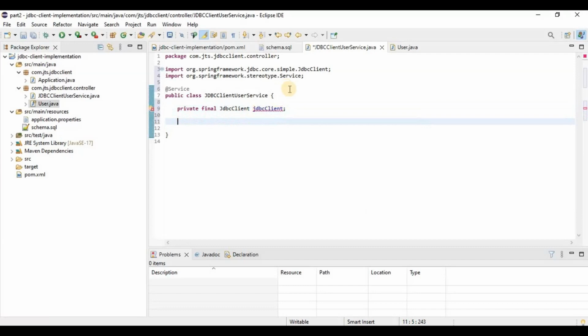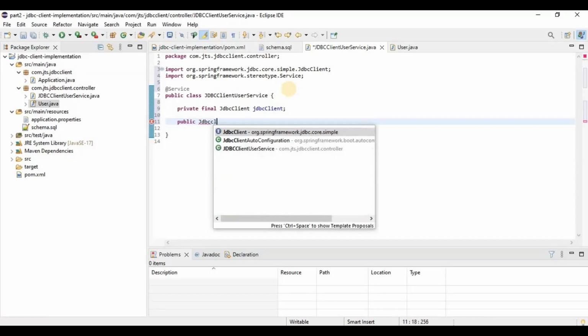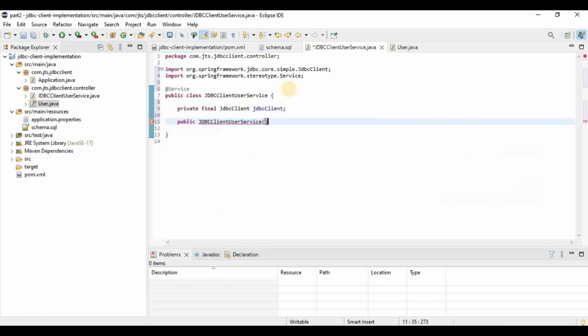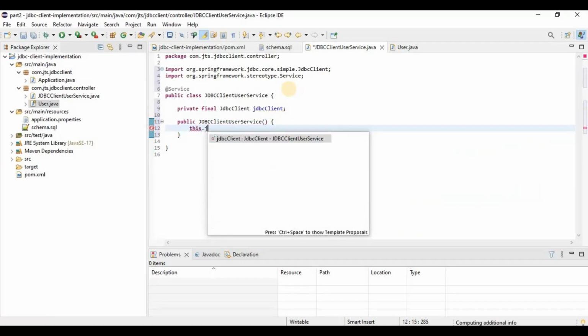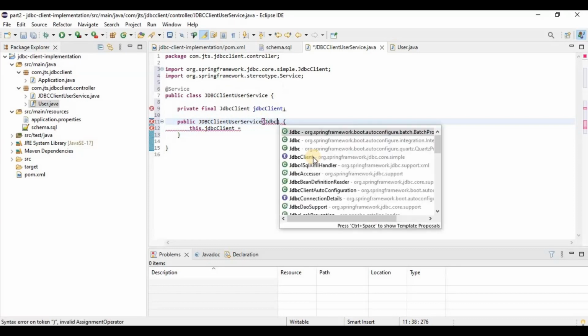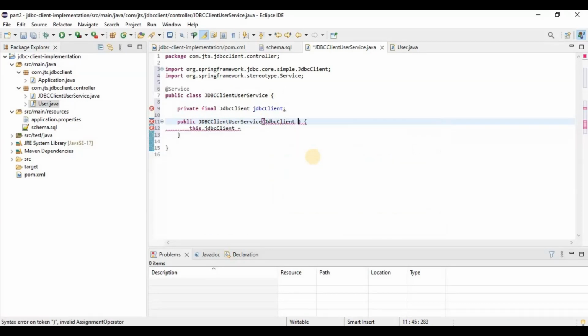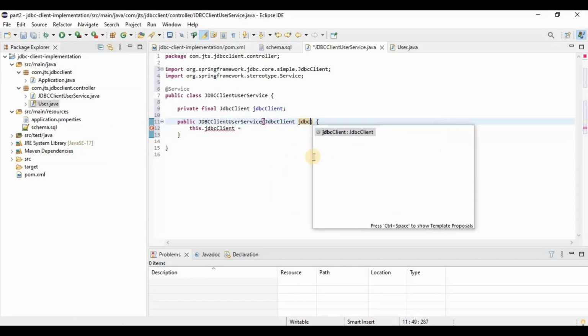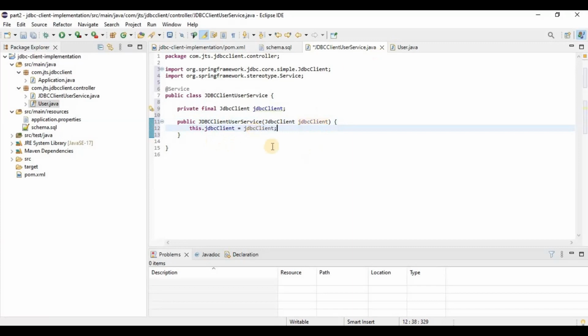Now we are going to create one constructor for this, like public JDBC client user service. We are going to use this constructor and initialize this JDBC client, passing the JDBC client as a parameter over here, and assigning this one equal to it. Okay, so this is done.